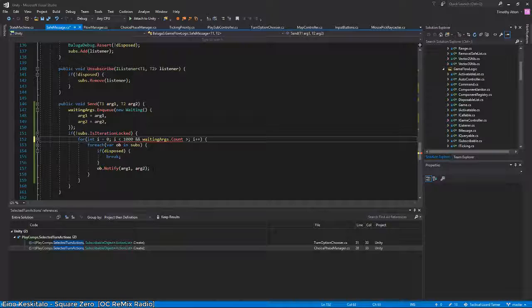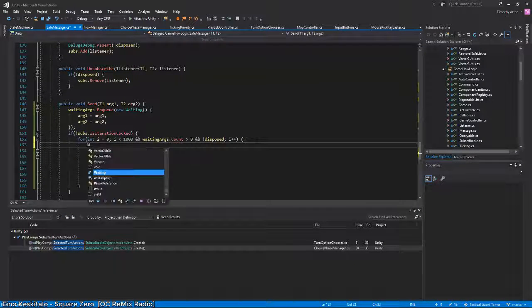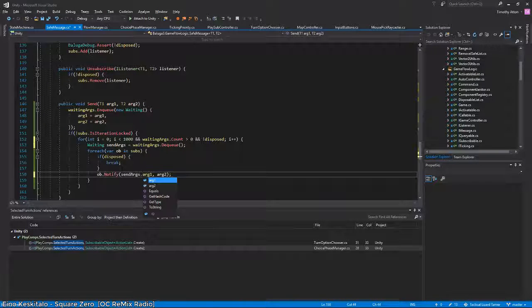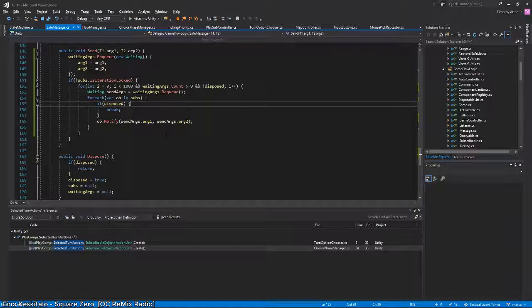Arcs count is greater than 0, not disposed. So now I get, so send args 1. Okay.